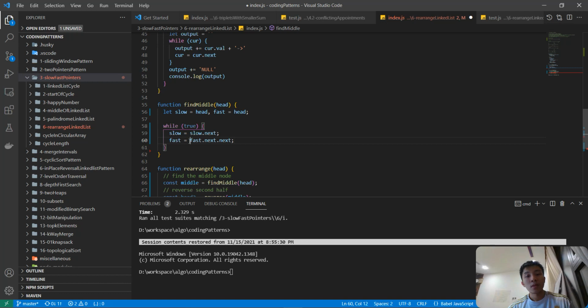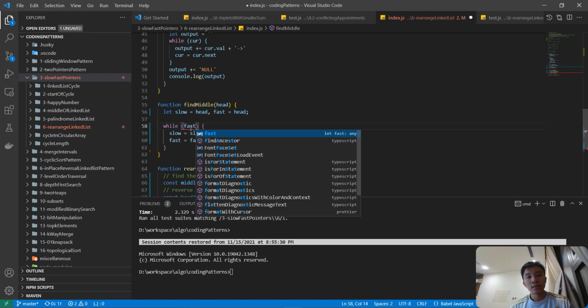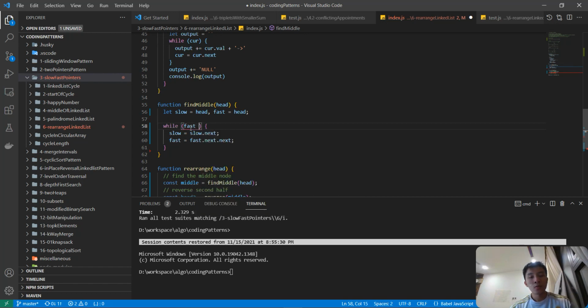But I only want to do this if we do have the fast. The fast is not null, and we have the fast dot next, right? So the fast dot next can be null, but the fast cannot be null here.